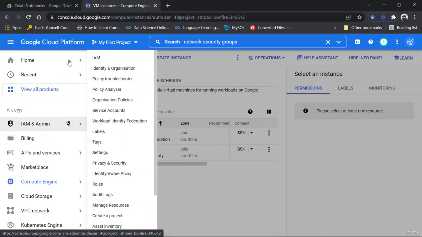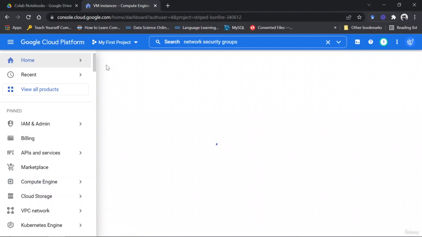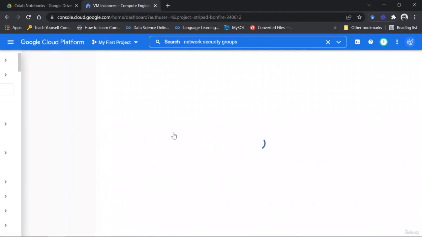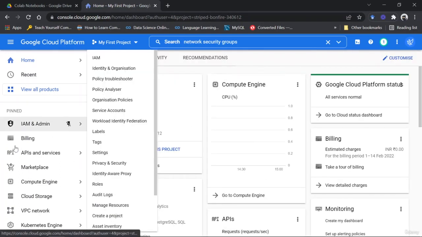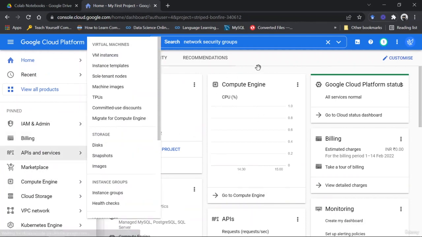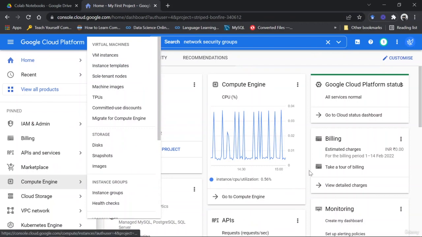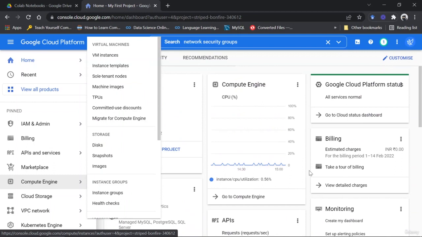You might be seeing a different dashboard, which has home, recent, IAM and admin, billing, APIs and services, marketplace, compute engine. This might be empty for you because you haven't instantiated any VM yet. I had instantiated a VM, so it is showing me the compute engine and the CPU usage for now.